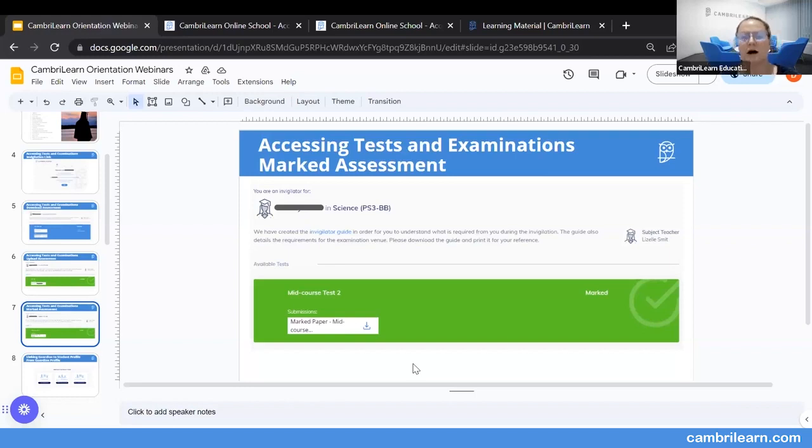However, if you are uploading in bulk, for example, several assessments at a time, please note that these assessments are staggered. So each assessment will reflect several days apart from when it's uploaded. For example, if I upload 5 assignments today, the first assignment will be today's date, and the next assignment will be in a couple of days' time. It will be staggered, and from there, the teachers have 8 working days for the marking of each assessment.